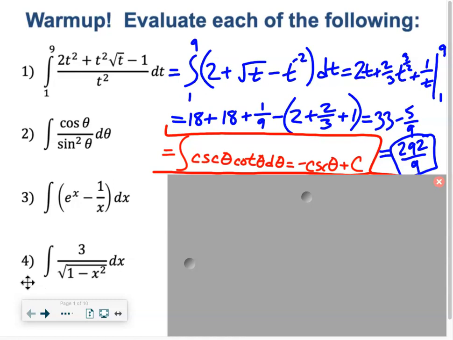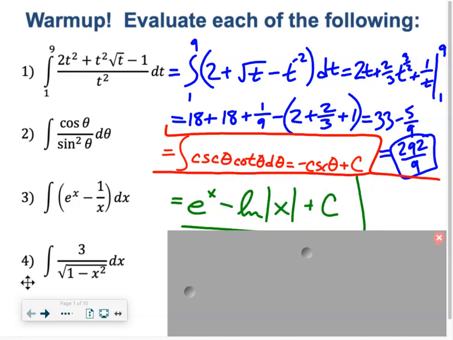e to the x minus 1 over x dx. What's the antiderivative of e to the x? e to the x. The antiderivative of 1 over x is ln absolute value x. Isn't it funny how it looks like every single group in this class remembered the absolute value, and in first period only one group remembered the absolute value? I like that you added a plus c minus d, just in case you felt like splitting your unknown constant into multiple unknown constants. Okay.